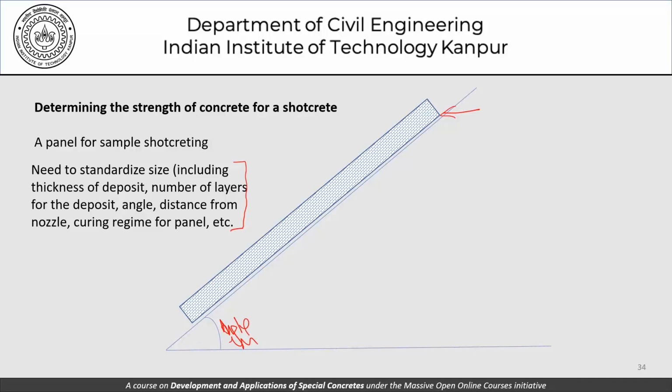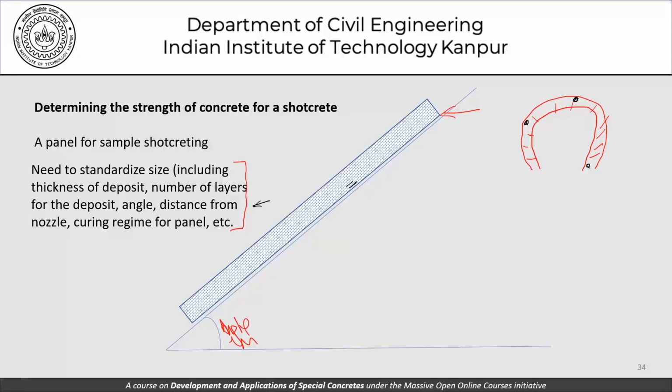decided when it comes to laying or creating this panel, which will be used to generate samples from the shotcreted concrete for strength. So this panel perhaps more truly represents the concrete which is placed in a tunnel lining like this, and we try to say that okay, the concrete in a particular portion here or a particular portion here or a particular portion somewhere here still meets the requirements. If you want to have reinforcement in this panel, go ahead and do the reinforcement bit as well, but that has to be part of the standards.